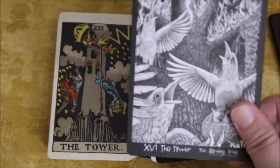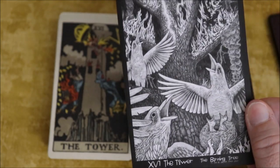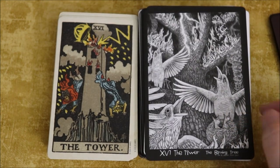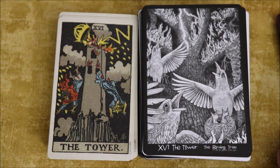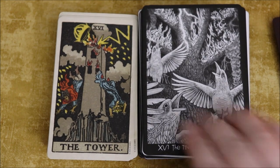Let me bring this up. I'm sure you're watching this and able to see it better than I can on my viewfinder, but almost like those lines are tears. And you have these birds who are trying to protect their babies, and these little baby birds aren't going to be able to easily be taken away from this place. So you really get the idea of loss and of an undoing, and the potency is definitely here for this card.